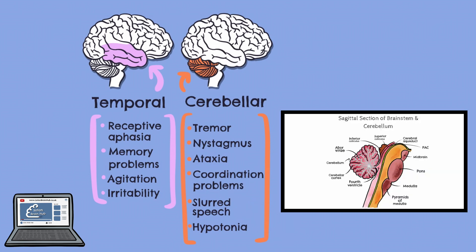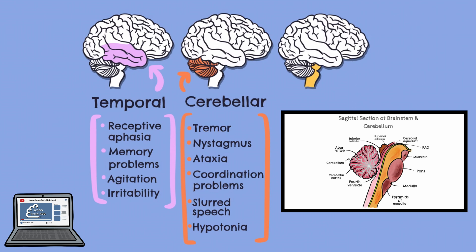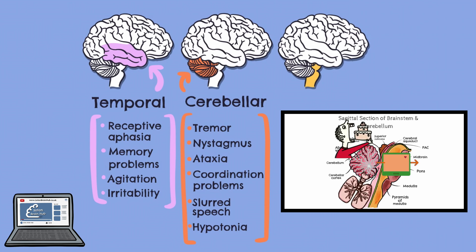The brain stem is located at the base of the skull and connects the brain and spinal cord. It is responsible for functions vital in supporting human life and is made up of three distinct sections. Firstly, at the top of the brain stem rests the midbrain, which plays a large role in muscle movement, particularly that of the eyes. Secondly, below the midbrain lies the pons, which plays a role in controlling balance, the sleep-wake cycle and various other sensory inputs. Finally, at the bottom of the brain stem is the medulla, which oversees essential life functions such as breathing, heart rate and swallowing.